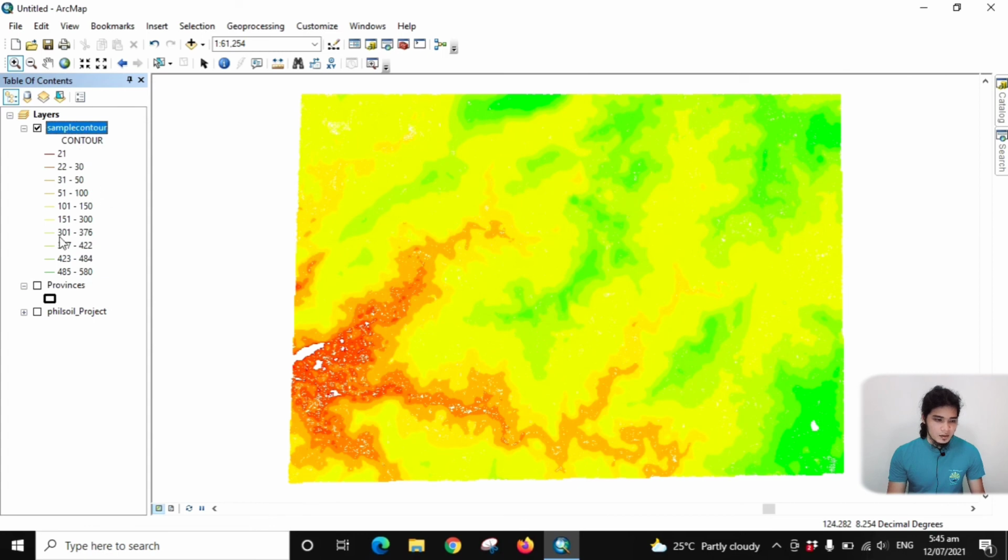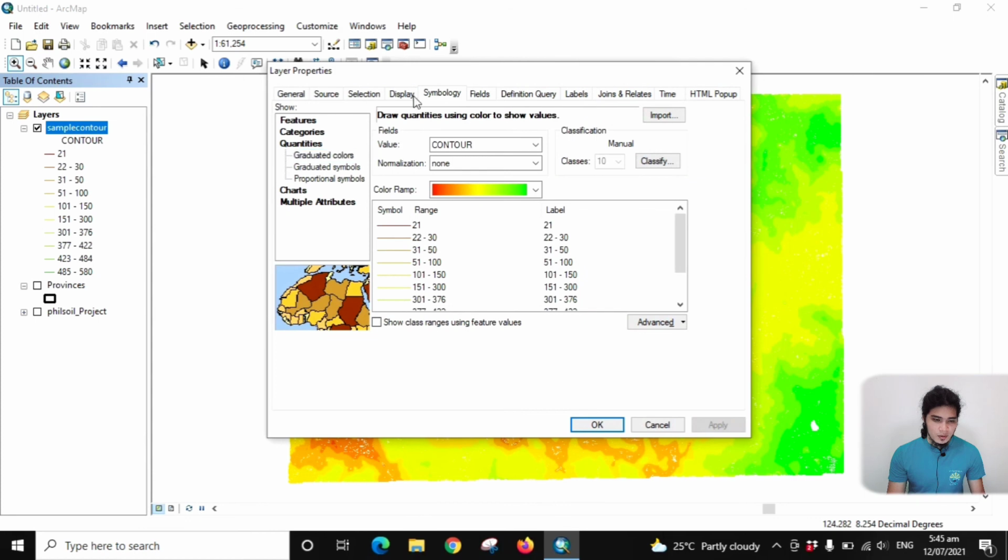Okay. So by the way, if you can see here in our properties tab, the symbology, we have here graduated symbols. No? So not only graduated colors, but we can also use graduated symbols in showing the different relationship. So for example, this can only be applied for points. So if you want not to show gradient in terms of color, but if you want to show it in terms of size, that the bigger the size, the larger the value. Okay, so you can have another session for that, for points.